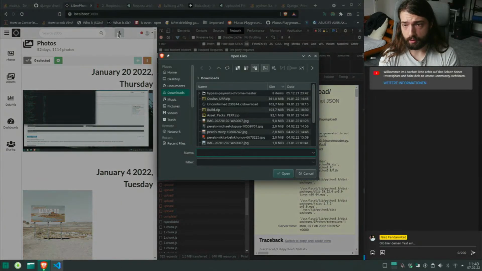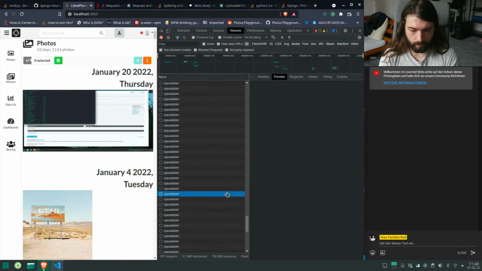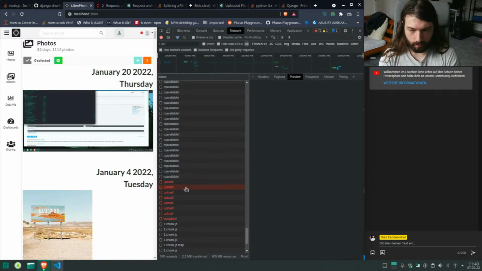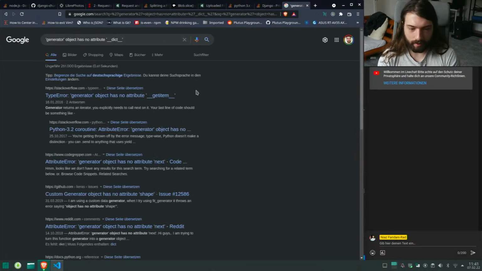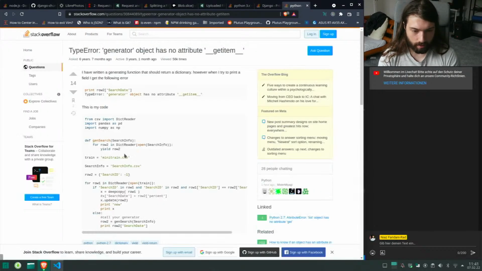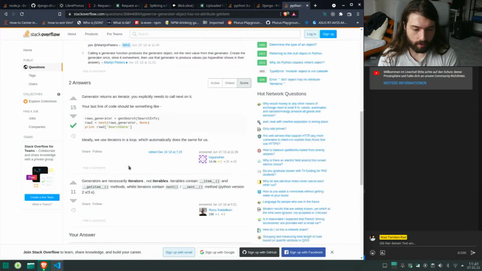Very complicated for printing stuff. Are you kidding me? Generator object has no attribute dict. How the hell do I print this? Generator returns an iterator. You explicitly need to call next on it. Are you kidding me?